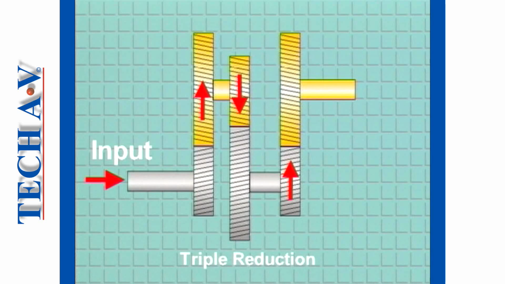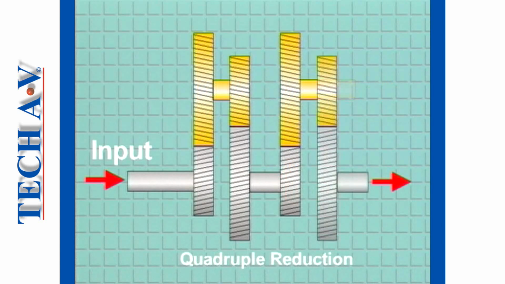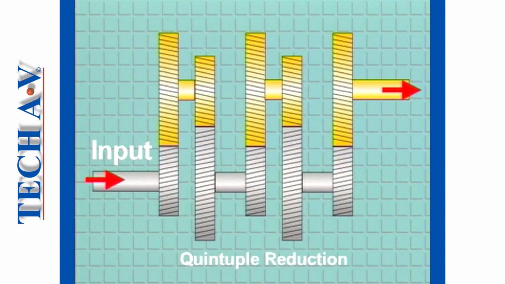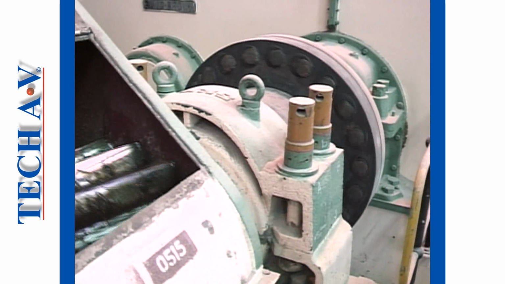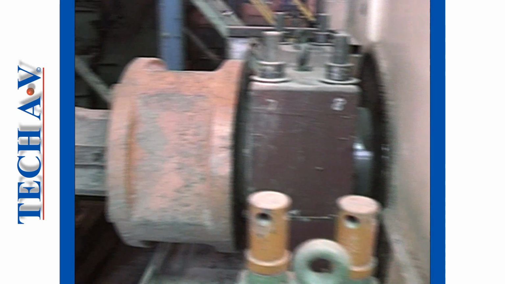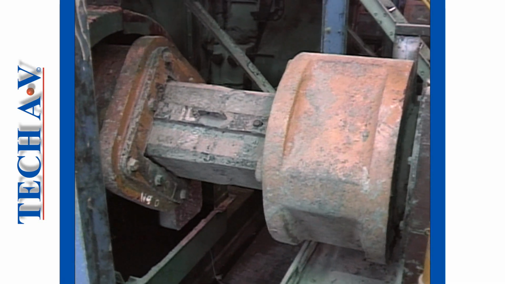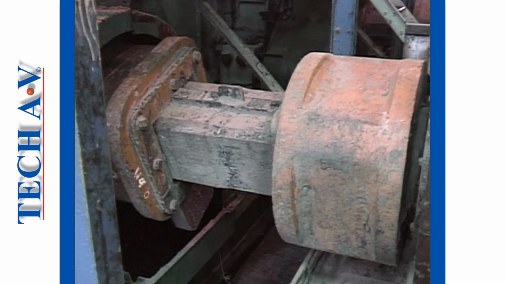Triple reduction involves a further stage, whereby the second stage driven gear carries a pinion that drives the final output gear. In this manner, it is possible to create quadruple, which is 4 stages of reduction, and even quintuple, 5 stages of reduction. The need for such high reduction factors becomes more critical where large mechanical devices are being driven and where output speeds are to be very low.